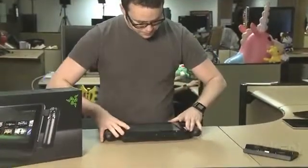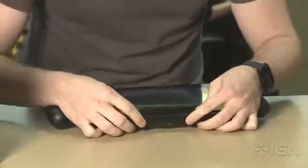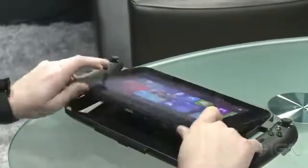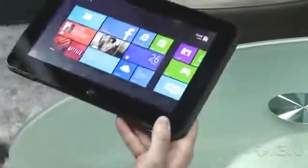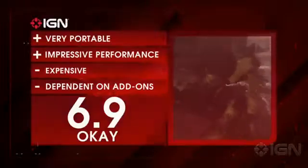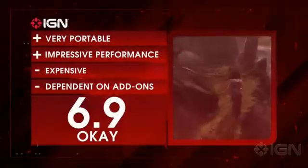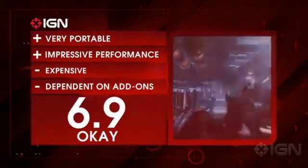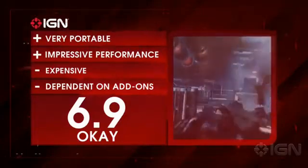In order to use it to play games, you need to strap on additional accessories and subsequently negate the benefits of an all-in-one tablet. And even then, the Edge can't effectively compete with the battery life, performance, and ergonomics of a gaming laptop. But these aren't unsolvable problems, and the Edge is making a giant leap forward for the gaming tablet category. With time and iteration, it could be great, but it's not quite there yet.